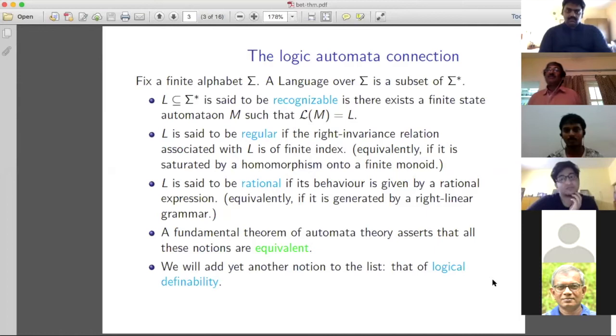So all this is to really say that the notion of finite state automaton is very robust, right? It's equivalent to many different notions, and so in the theory of computation, there are two classes of machines that we talk about: finite state machines, and of course infinite state machines, represented by Turing machines. The idea is that these two are robust classes.